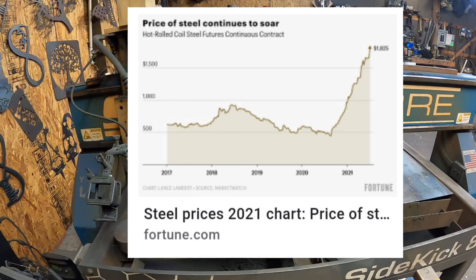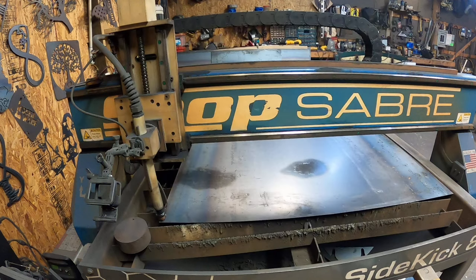Metal prices have went, I mean, they surpassed the roof. They have went to the moon. They are crazy right now, and the quality you're seeing here on this stuff is not as good as it should be. Beggars can't be choosers nowadays, but we'll get it cleaned up and make it look all prim and proper, and things will be just right. So, all right, let's get after it, get some sparks flying, and see what happens.